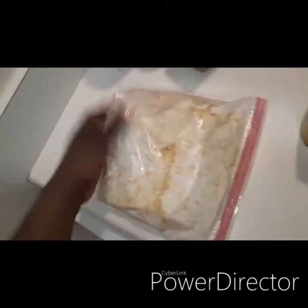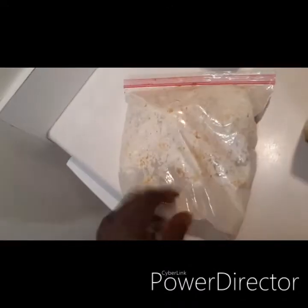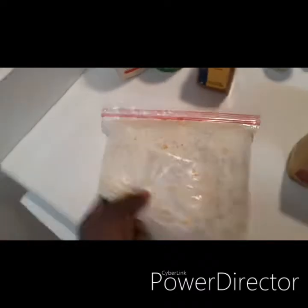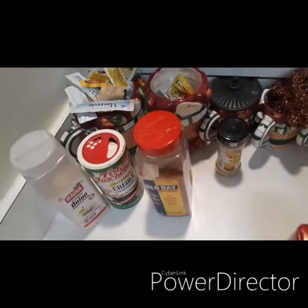One cover. Woo! Boy. Mm-hmm. Ooh, let me see what they look like. Woo! Woo! Let me see what the thing's looking like. Oh, yeah. See what them things looking like, huh?